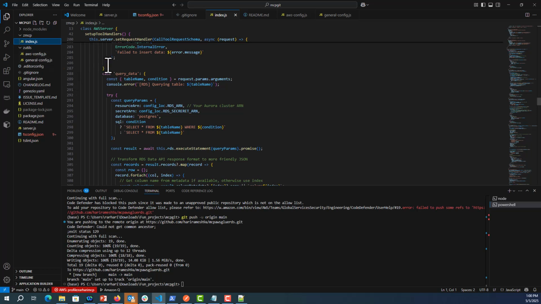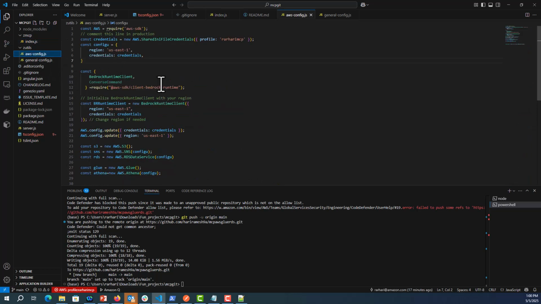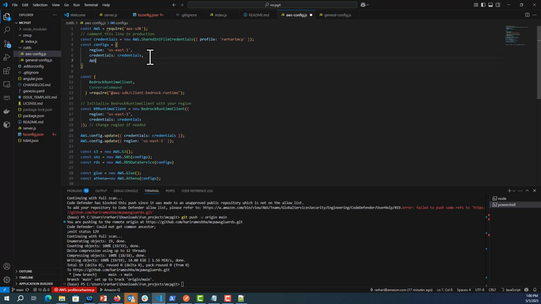Let's have a look at some of the configuration needed. So obviously you need AWS configuration. This is where in the README I put some of the prerequisites: you need an AWS account for sure, and you need to have an IAM user. And here I'm passing my profile directly. Another way of using it is you can directly pass parameters like key credentials, your AWS secret keys and access keys, something like this you can do. That is also possible. But here, all of my credentials are wrapped inside a profile, and I'm directly using the profile file.